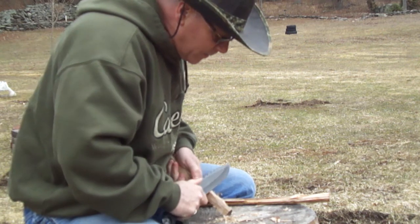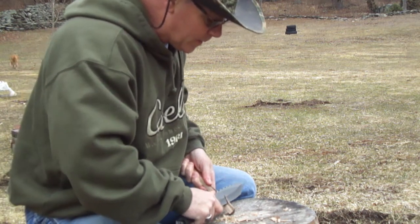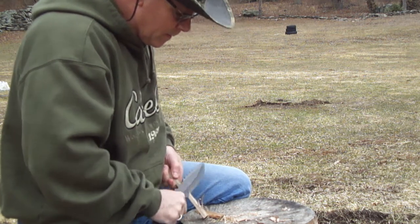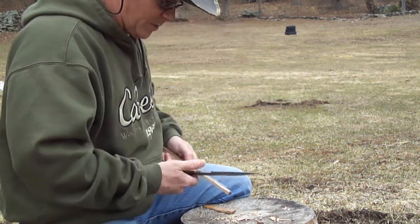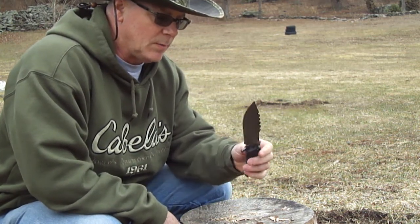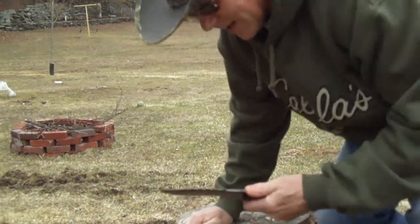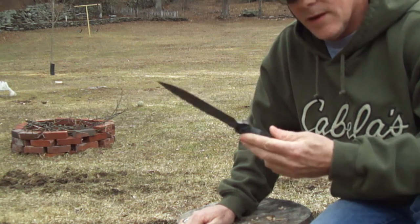As far as feather sticks, should be able to hold right on there. This wood is kind of wet, but it bites in there good — you actually almost have to back it out. It came out of the box pretty sharp too. I guess after holding it, it does feel good. I'll actually have to carry it a few times and put it through more tests, then we'll come back and tell you if I like it or not.